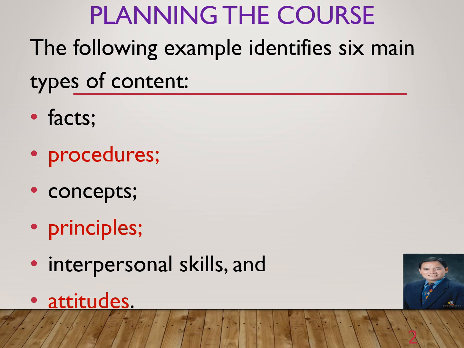The next one is interpersonal skills: verbal and nonverbal skills for interacting with other people. For example, content related to negotiating or solving group conflict. And the last is attitudes, predisposition of behavior. An example is content related to appreciating the importance and urgency of adopting measures for limiting the negative impacts of COVID-19.